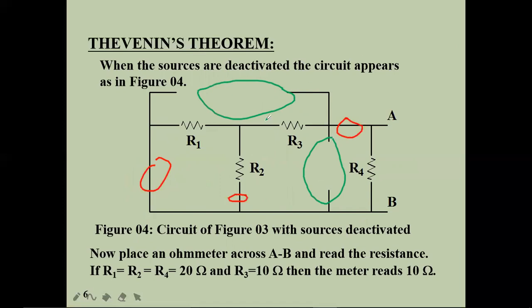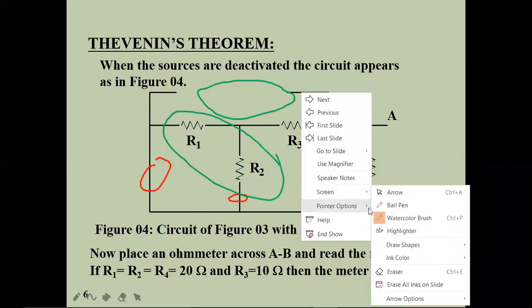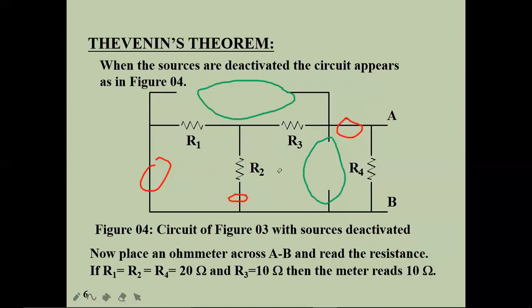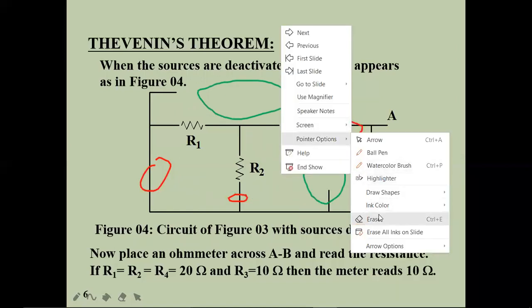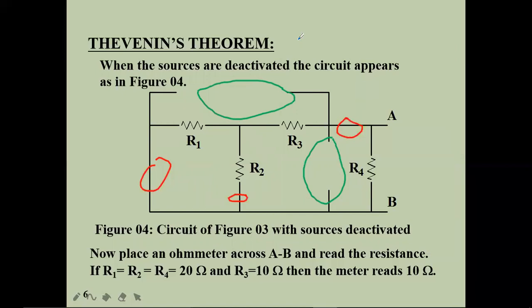So here I remove the load. Now after removing, observe R1 and R2 are both parallel. Let me change my color. R1 R2 both are parallel because they are connected to the common circuit, since this is an open circuit. Since this is an open circuit, you can remove this circuit. If there is a value of resistance there, R1 R2 would not be parallel. So R1 R2 are parallel.